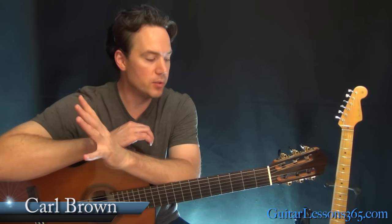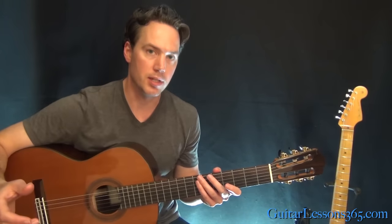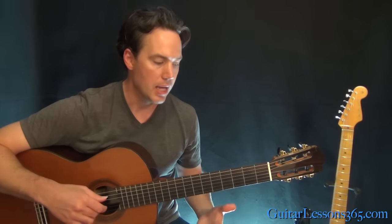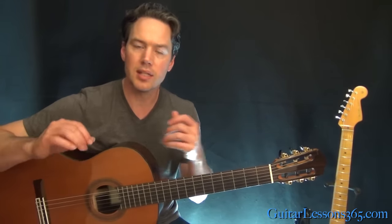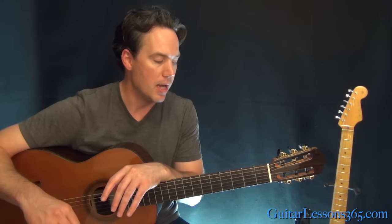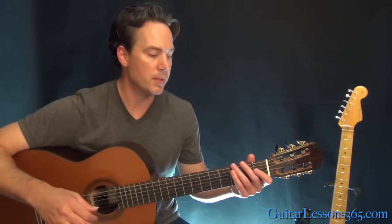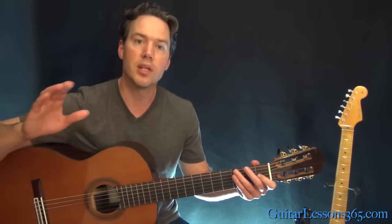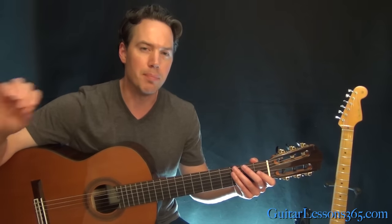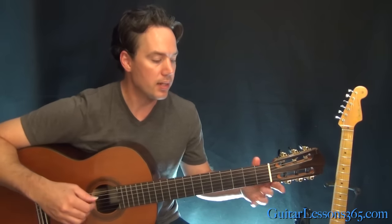So what we're going to be doing here is taking a look at just the acoustic parts as they're played by James Hetfield in that intro and in the choruses of the song. And then at the very end of the song, they take the same chords and just strum them. So I'm going to show you what he's doing there as well. All right, so I've got a little nylon string here. We're in standard tuning. After this lesson, we're going to take care of all the other rhythms and the clean solos, and we've already taken a look at the big guitar solo a while back, so this will complete the song. So let's take a look here.